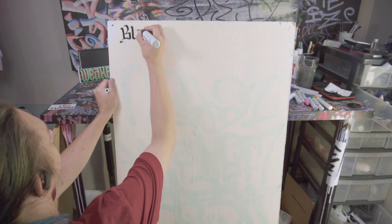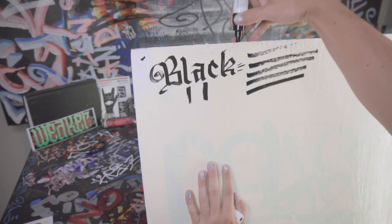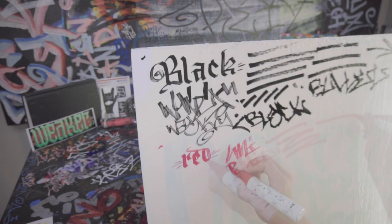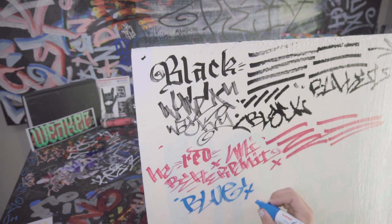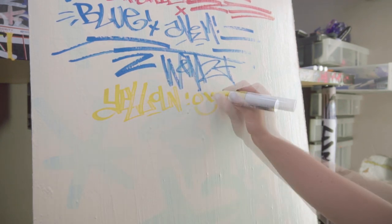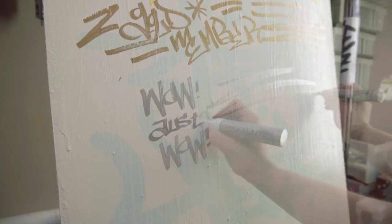Moving on to a painted piece of wood for a test surface, we're writing with these markers and getting a feel for how they perform. This is the streak test — the black one streaked quite a lot even when really saturated, and it's actually the worst of all of them, which was disappointing. The red's a little better, much less streaking. The blue is a little worse than the red but the lines after streaking are better, oddly. The yellow looks great and doesn't streak as badly as most colors. The metallics just don't streak at all — I couldn't really get them to streak even going really fast, which is awesome.